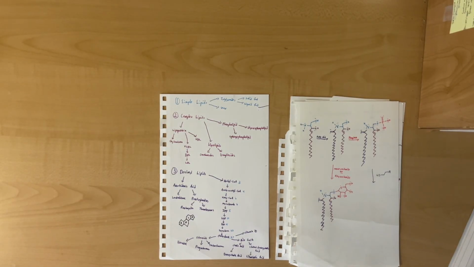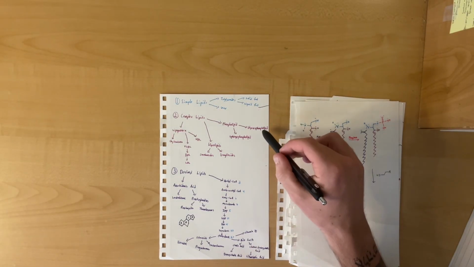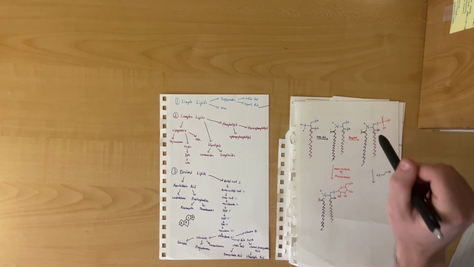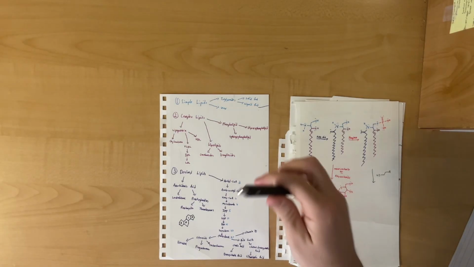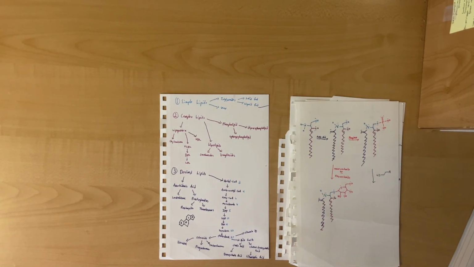The phospholipid has to do with the phosphate group, and the glycerophospholipid has to do with whether this phosphate group and the fatty acids are using a glycerol backbone, which we already talked about, and the sphingophospholipid has to do with whether it is using a sphingosine backbone. So that's really the difference between those two. Both have a phosphate group and fatty acids, just a different backbone.